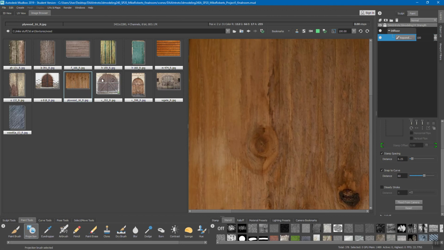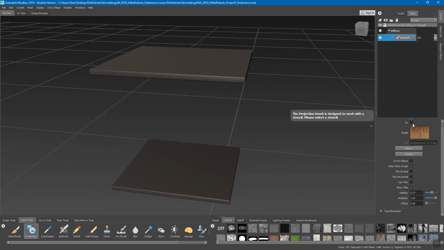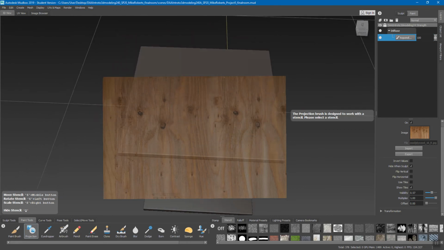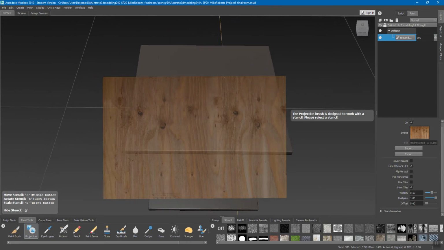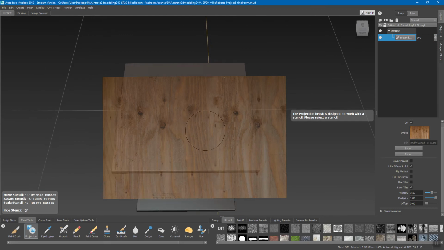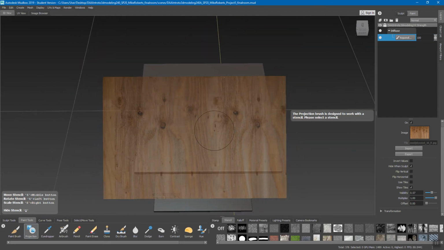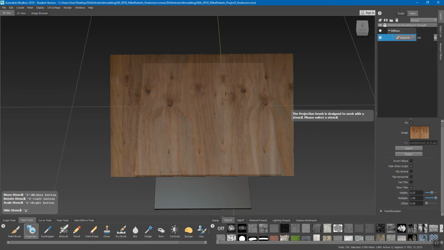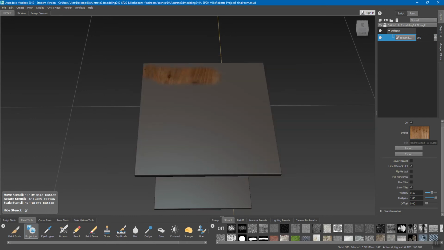And then of course we can go back to projection brush, and we can go back to image browser, and that's already selected, so we just hit that white S for that stencil. Make sure to turn it back on, right? There we go. And what we could do is we could easily come in here and remember Alt left, middle, and right mouse button for camera navigation, so Alt and your mouse buttons. Remember S and your mouse buttons. So it actually uses that same navigation. In fact, Substance Painter's projection painting toolset for its stencils actually uses the Mudbox quick keys also. So we can easily kind of come in here and get some kind of good little wood right there.